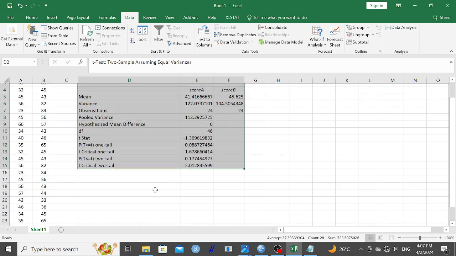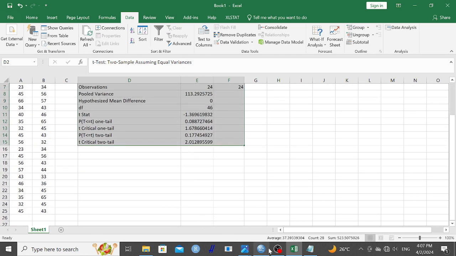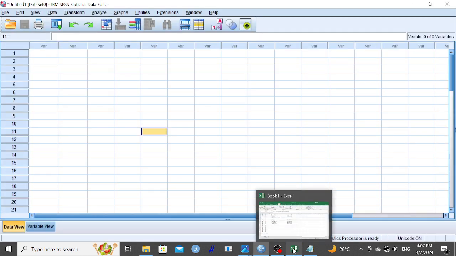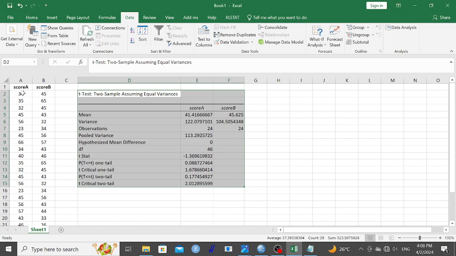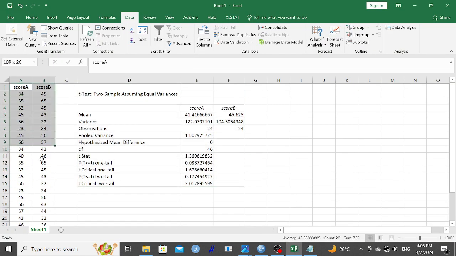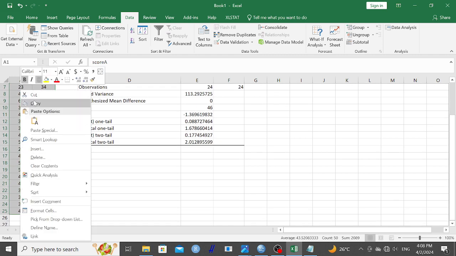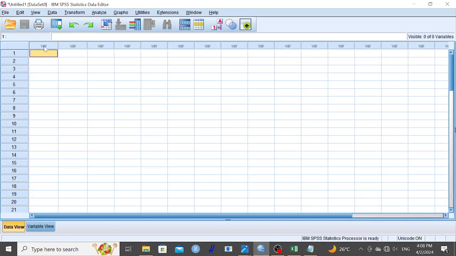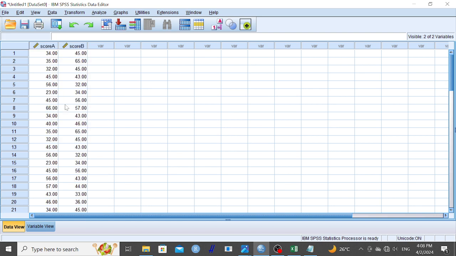We're going to repeat this in SPSS. All we need to do is just go to SPSS. We need to copy the data using ordinary copy, and you paste, right click, pick paste with variable names.